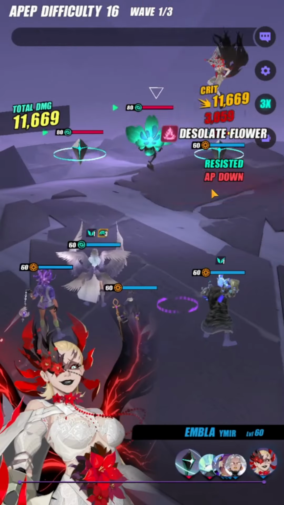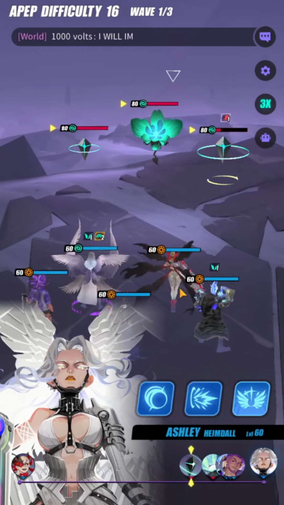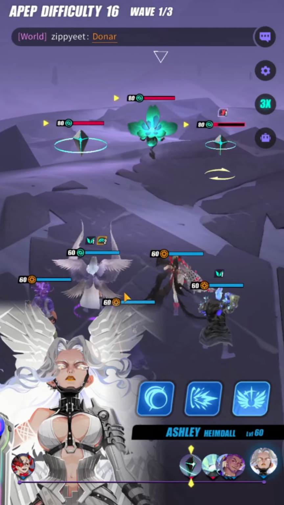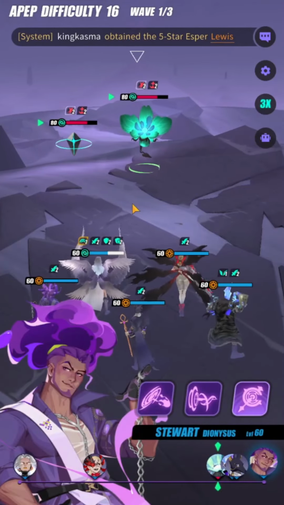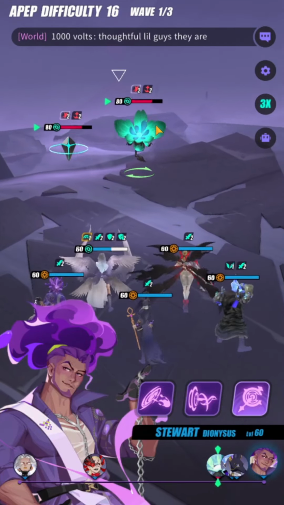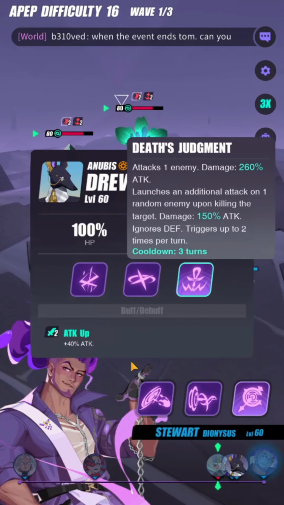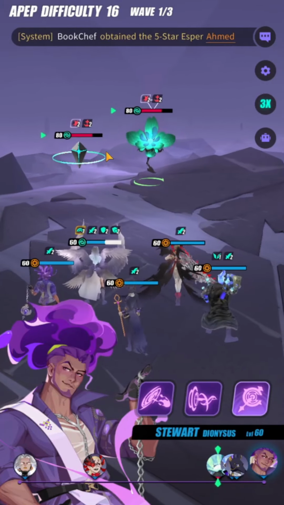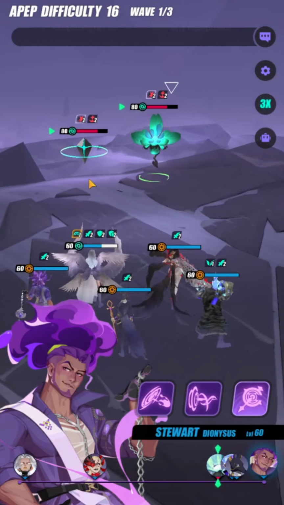Right here, I made Embla the fastest so that she can apply the defense down, and it's also because of the second wave and the boss wave. So when Embla takes a turn, she's going to use her S3 onto one of them. And then Ashley uses S3, she doesn't crit. This is very important because if she crits, she puts the enemy below a certain threshold, and Drew will use his S3 onto the lowest enemy Esper. I made Stewart go before Drew because, on the off chance that my Ashley crits one of them, Drew kills that unit off, because it will target the lowest HP first.